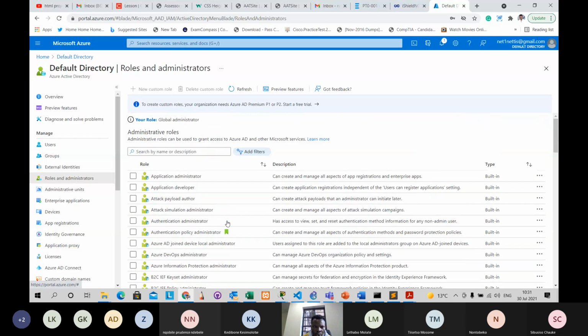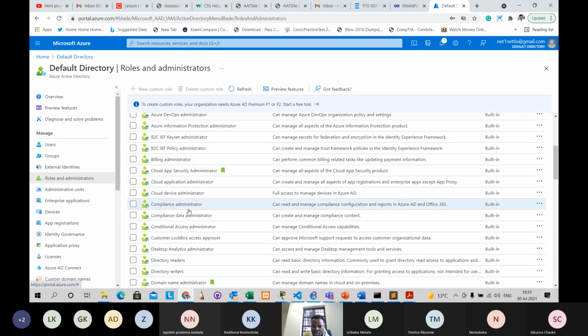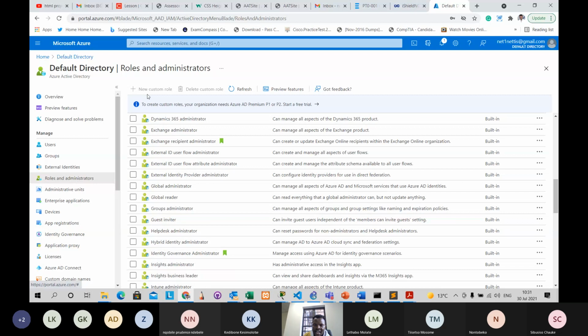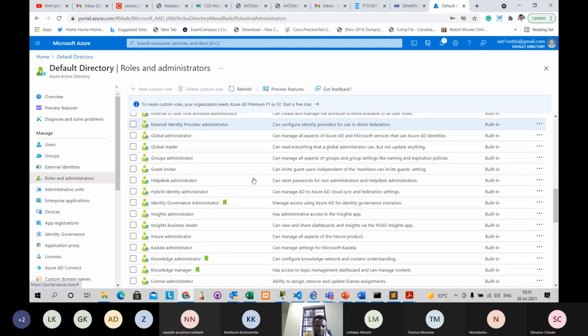So if the role that your company wants is not added by Microsoft here, we can say new custom role. But you can see this feature is blanked out because I don't have permissions, or I don't have the subscription. It's a free account, so some of the features are deactivated. But if there is a role that Microsoft didn't add here, then I can create my own via this part. Say new custom role, and then I create that role and add it to my system.